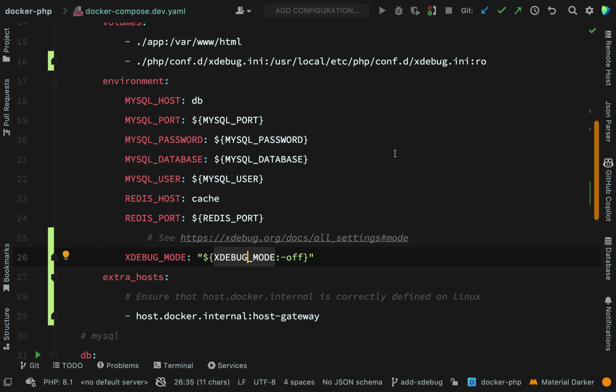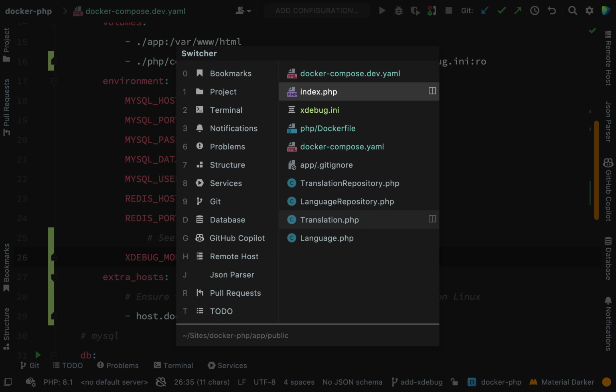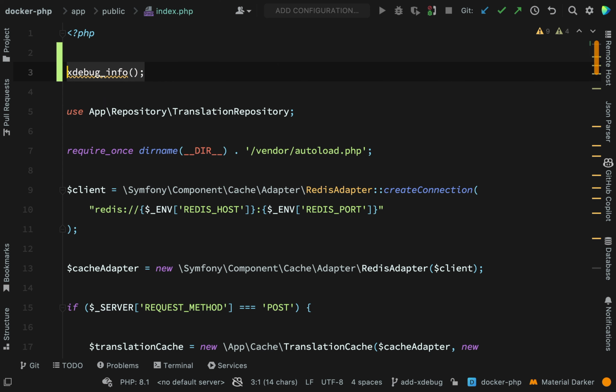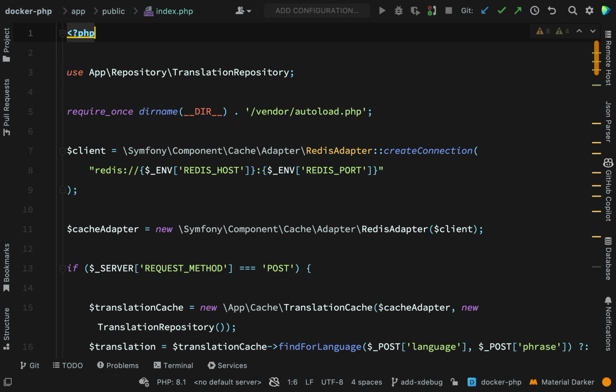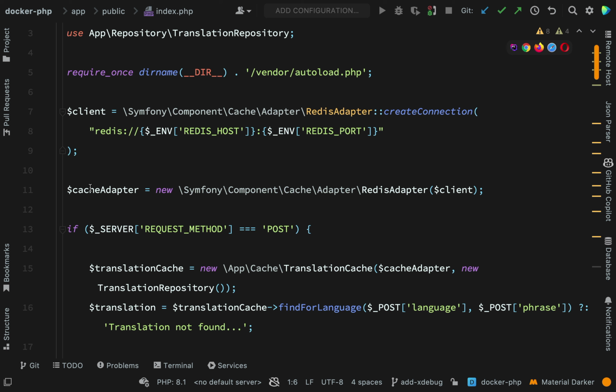Let me give you a demonstration of how this works for me. So first off, in index.php, I'll remove this because I don't need it now. And then I'm going to put in something called a breakpoint here. So this isn't actually an XDebug lesson, by the way. This is a tutorial on installing XDebug in Docker for development purposes. But it wouldn't be a complete tutorial if I didn't actually show you it working.